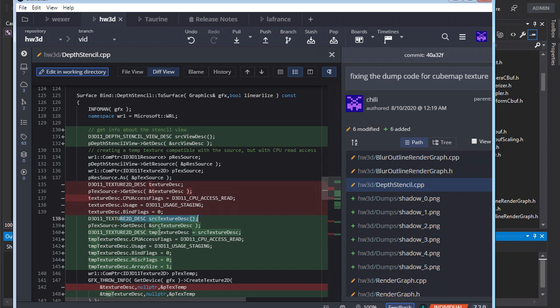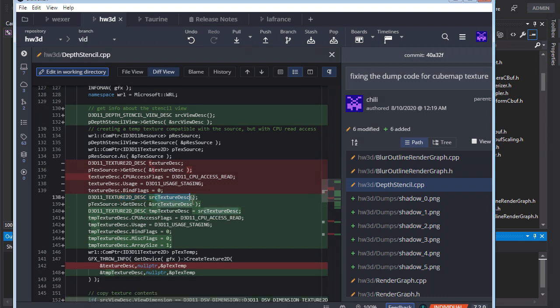So what I have to do is, I get that descriptor, I overwrite some of the things here, like the flags, because I'm going to be using this temporary texture descriptor. So I get this source descriptor, I copy it into a temporary texture descriptor, and I overwrite the standard things, the CPU access, the staging, bind flags.